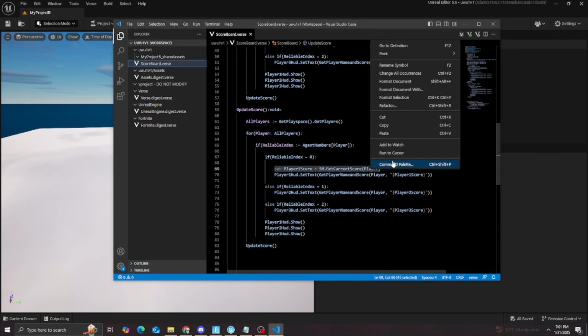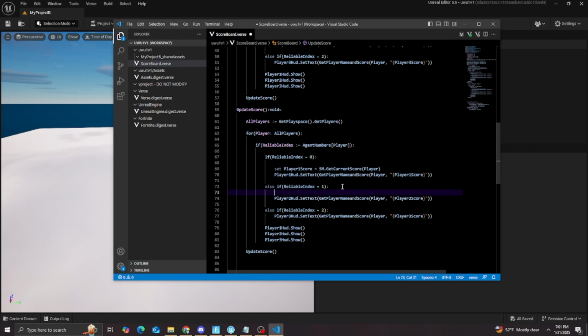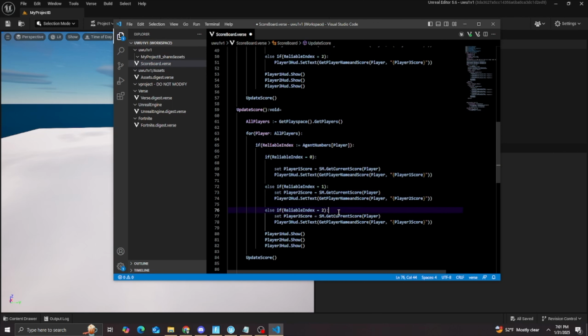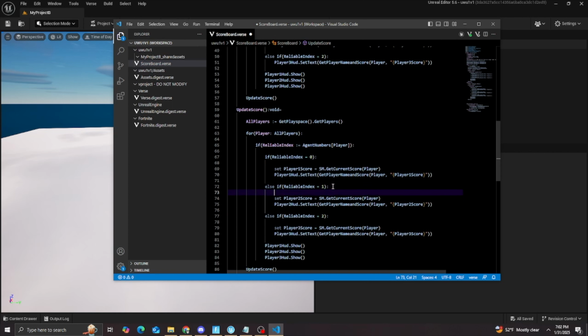Put that right here, put that right here. Make sure we change this to player 2 and player 3. I set some spacing just so you guys can see it better, but set player 1, set player 2.